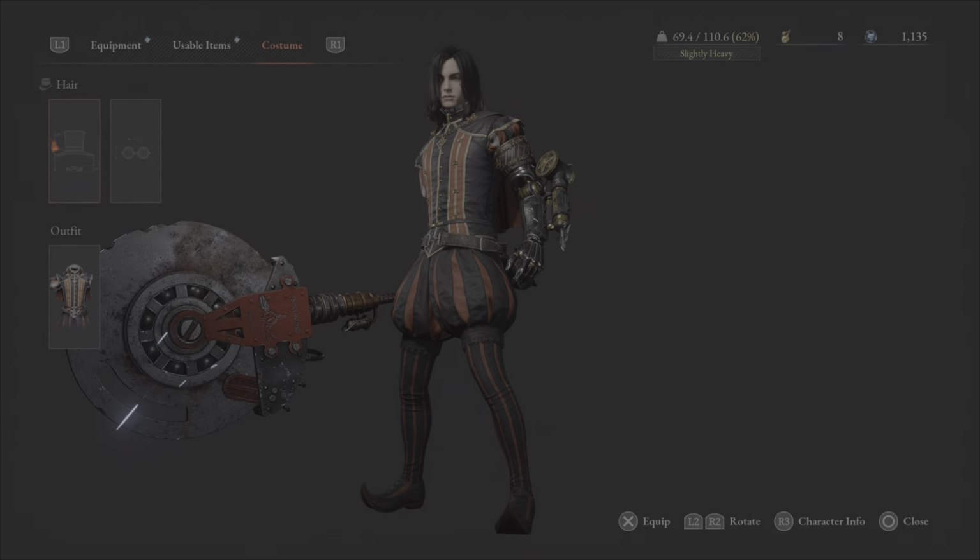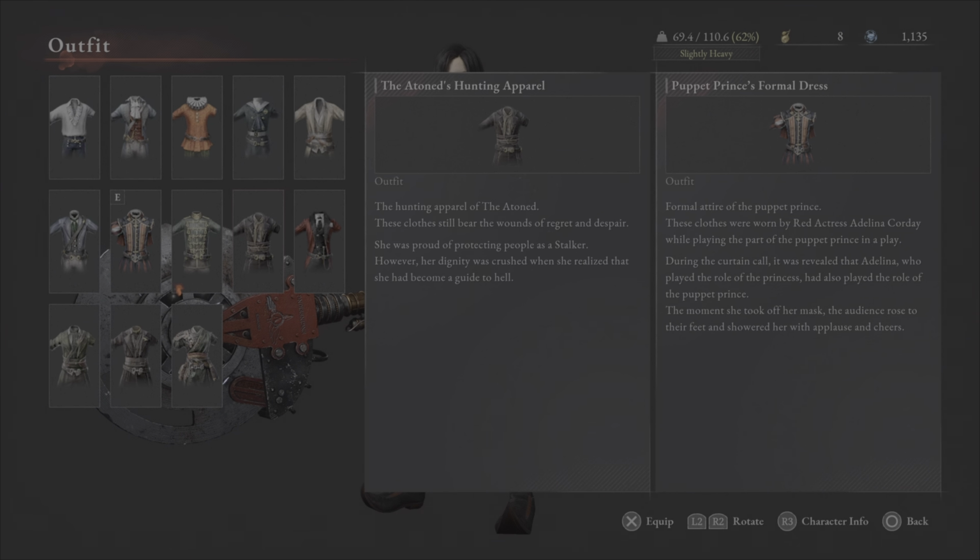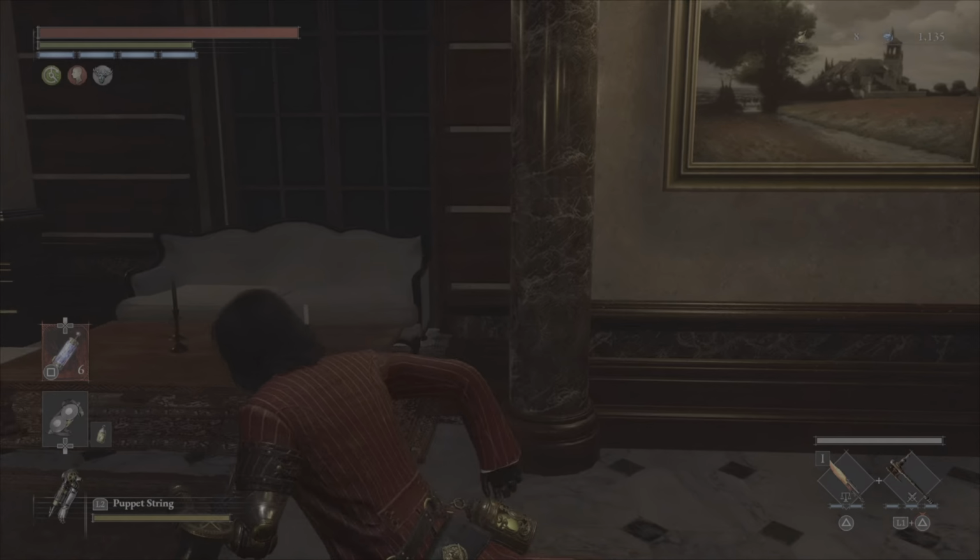Really don't like this outfit. It's bugging the crap out of me. I'm just going to go to this one. This was one of the DLC ones. I think it's Vanini's outfit, to be honest.